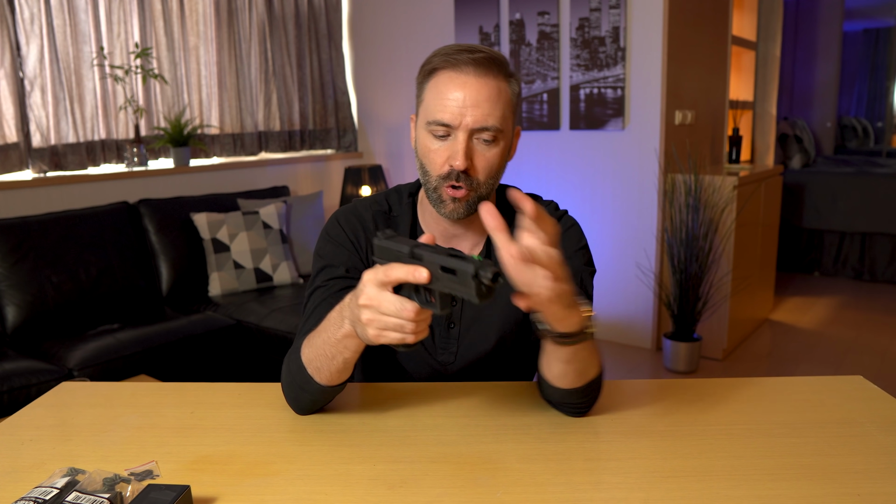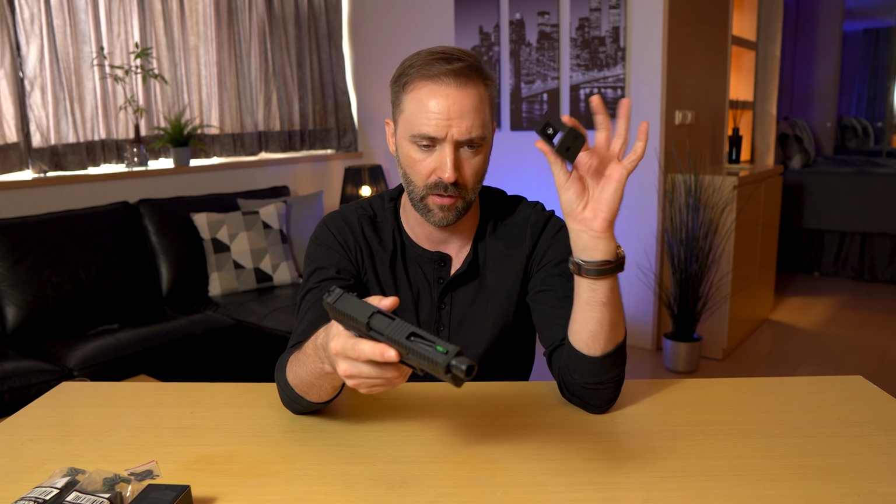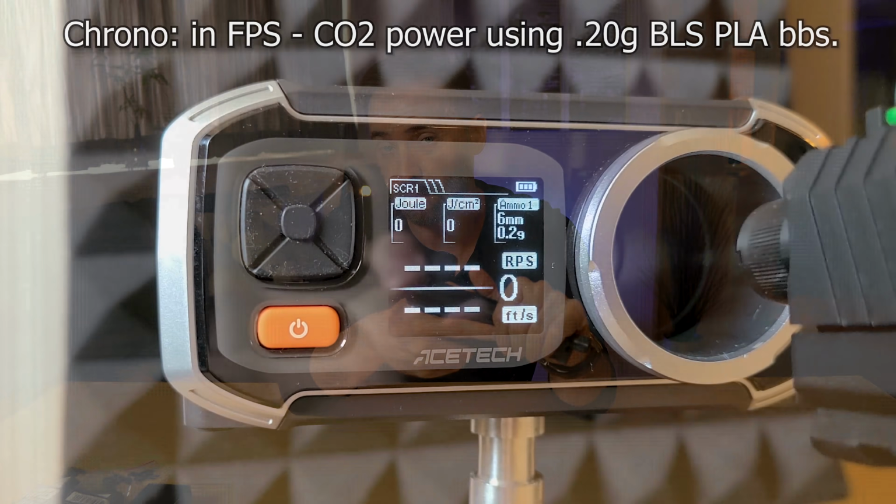Okay, so enough about all the price. Let's dive into the Chrono section. Go get this thing Chrono with the CO2 mag. I'll get you numbers for all of it, the usual numbers on that, and also get you some links to some other videos out there since I'm not able to do green gas since I only was given a CO2 mag. Give you an idea on what it's shooting and all that, and we'll dive on back into wrapping this thing up.